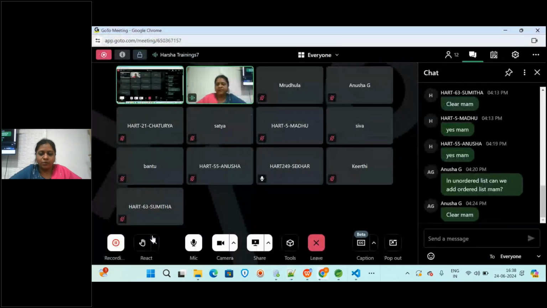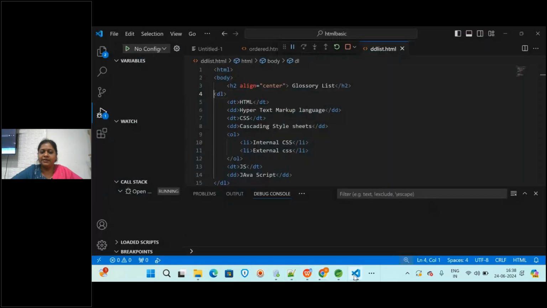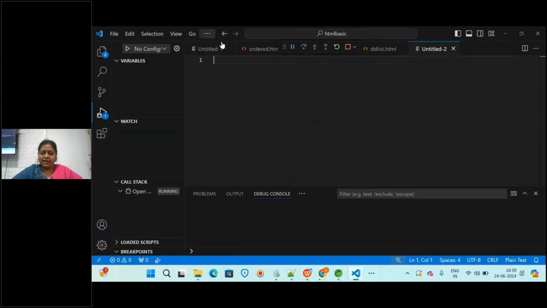So now we can go here, and let us create the page, new text file, and you will be writing the html and the body tag, and I'll just write the image tag and show you how to insert it.